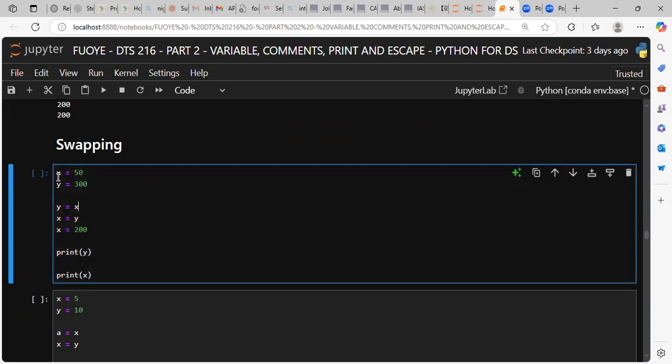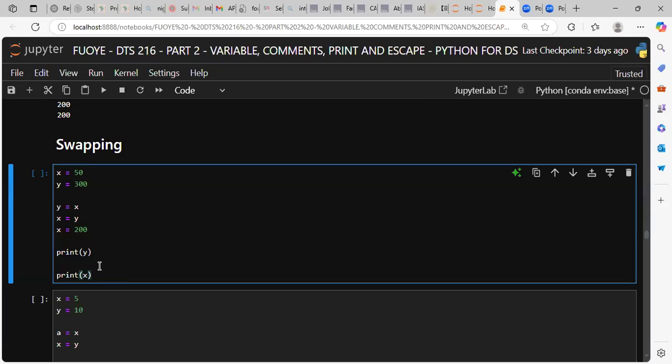The same way here, S is 50. Y is 300. What is your Y here? What is S? 50. Now, S is 200 here. So that means the value of S here is already 200 now, because the last value of S here is 200.